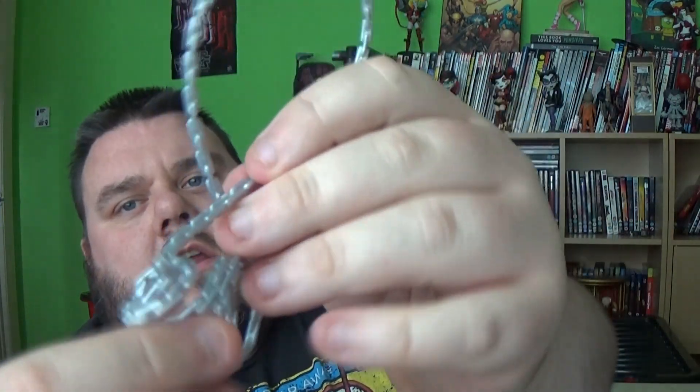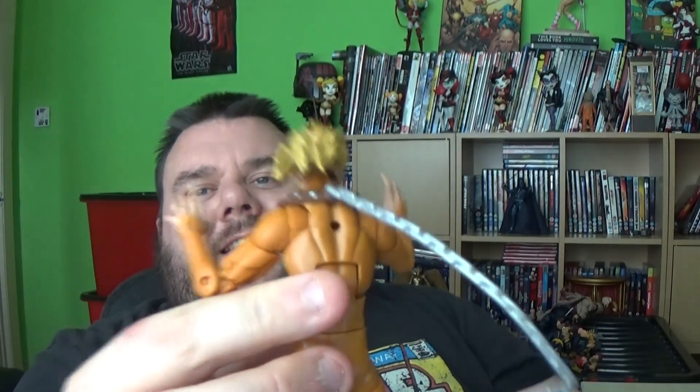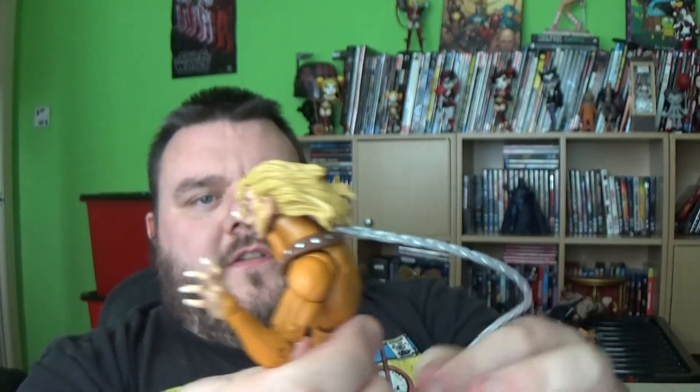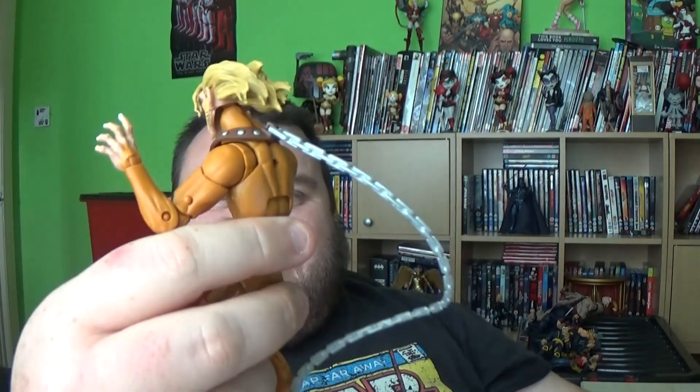He does come with a chain as his accessory, because in the comic books he was always on the end of a leash — he's a feral mutant, so he can go a little bit wild, hence the name. You can attach the chain just onto the back of his collar by pulling his head forward a little, attaching the chain, and putting the hairpiece back. It doesn't stay on very well and will just pop off, which has been a real shame when posing him. Because it's a great little accessory — it's very cool and easy to pose up. He's got some really cool poseability, this figure, definitely on a Spider-Man-style body with all that articulation.